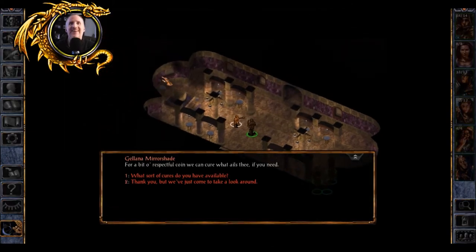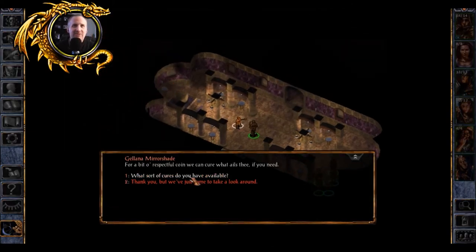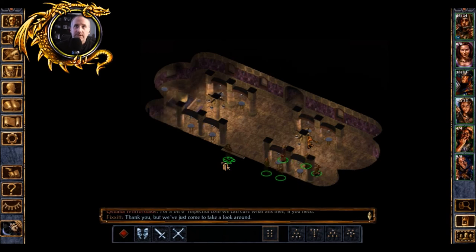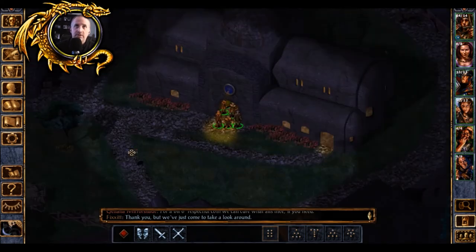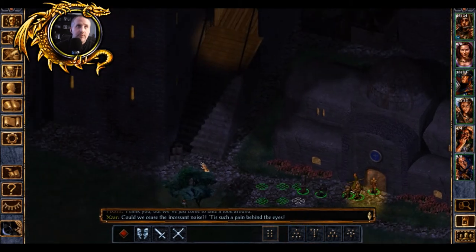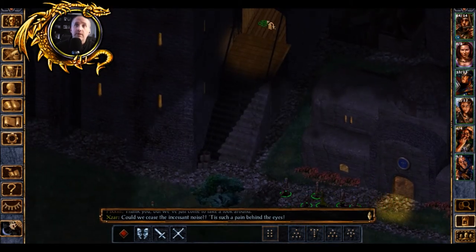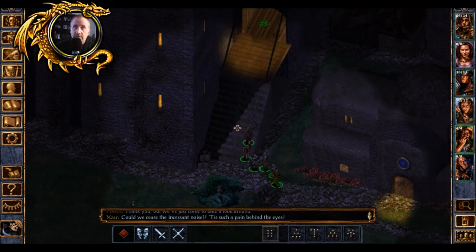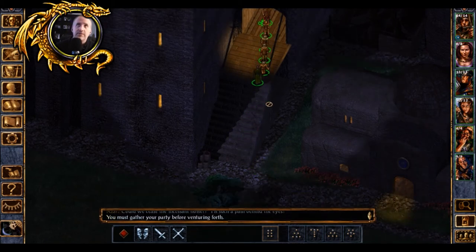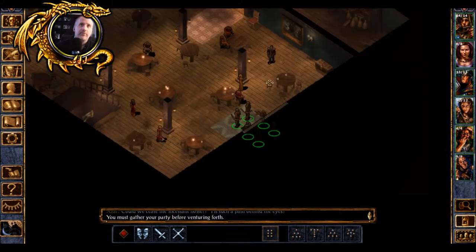Who's this dude? Oh, that's her. Oh, this is a girl. What cures do you have? Thank you. We've just come to take a look around. That's it. Okay. All right. Well, the temple and all that is cool, but that is not very helpful. Could we cease the incessant noise? It's such a pain behind the eyes. Yeah, okay. All right, let me look this up on the internet, and I'll come right back.